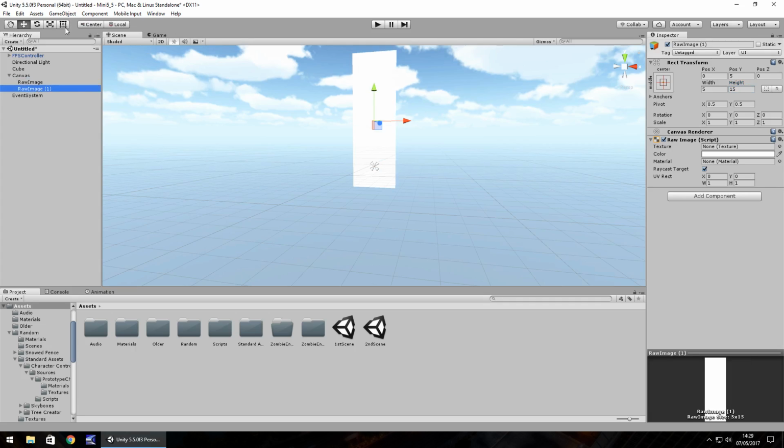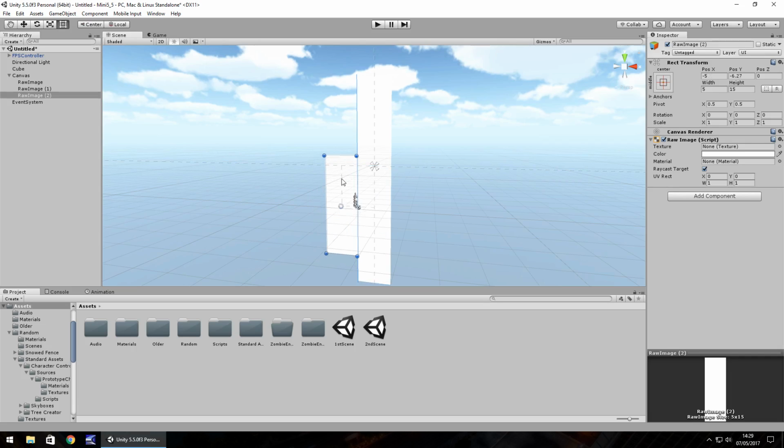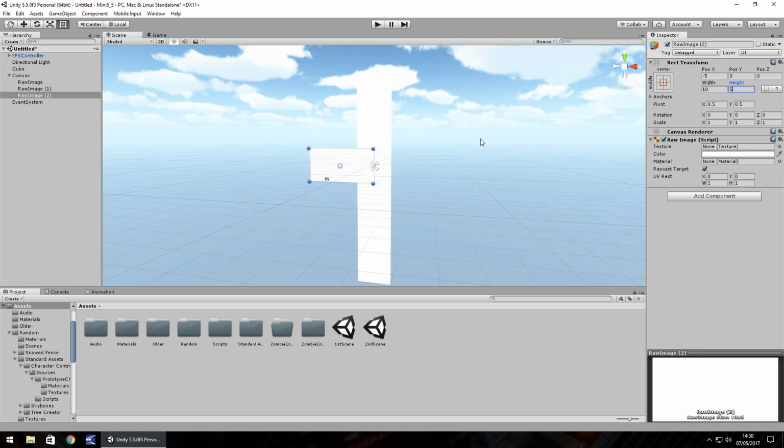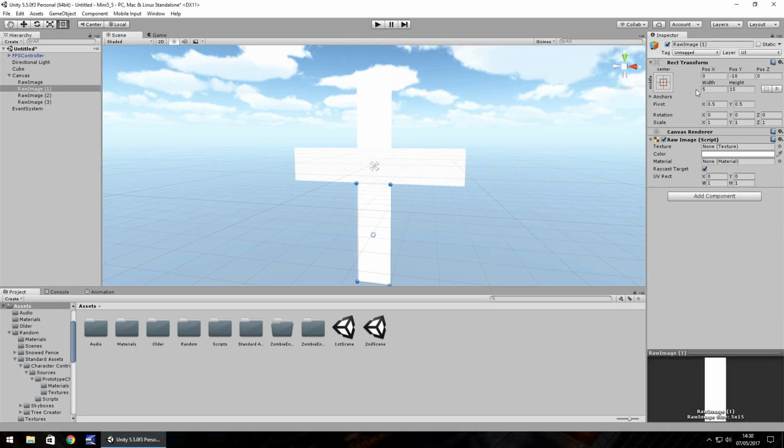And I'm going to select this little option here. I'm going to pull it downwards, snap it to that one. And then I'm going to duplicate once again, bring it upwards. And I'm going to change the width to 10 and the height to 5. Now, the reason I've done that differently is because having this dead center there means that from here to here is 15. So we can duplicate that yet again, bring it across, and we just need to shrink the size of this one at the bottom as height as 10.